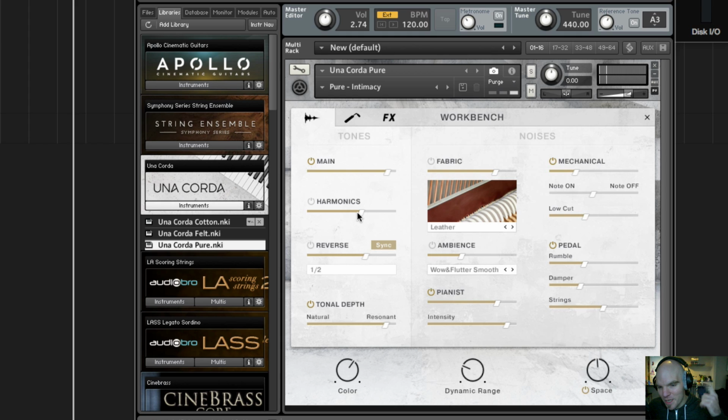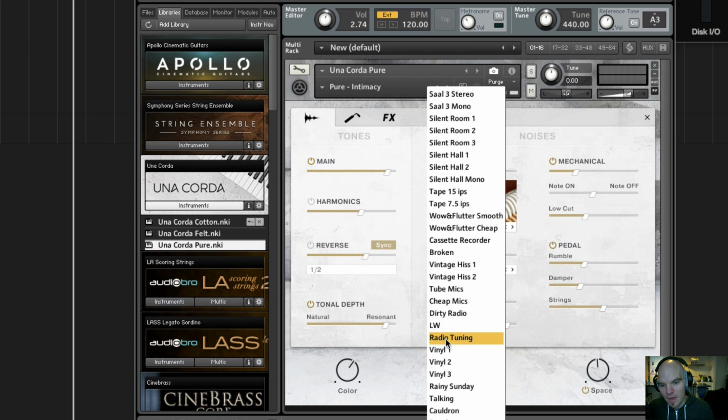By the way, all the noises you can hear from the pianist's chair and everything come from the instrument itself. And this is what was missing in most instruments, in most Kontakt libraries until now. This is that parameter that's really mind-blowing for me. The Ambience is also a very welcome addition. It adds some tonal richness or dirt to your instrument.